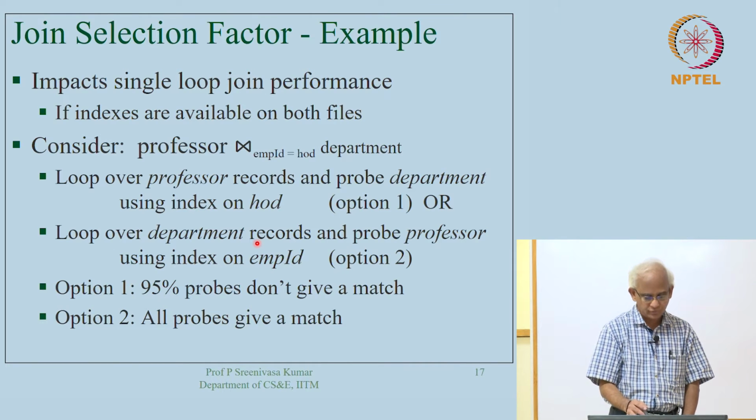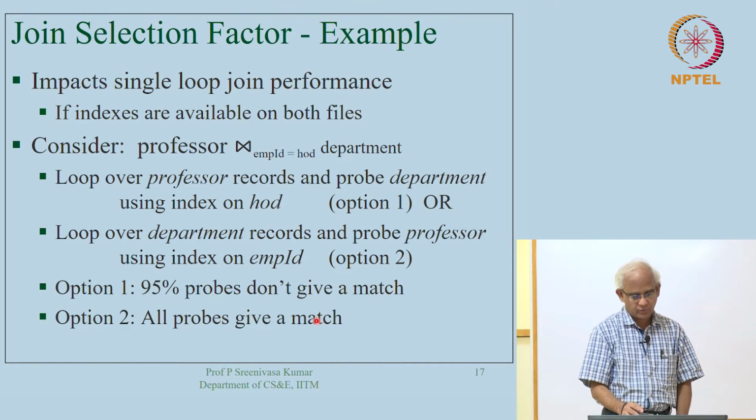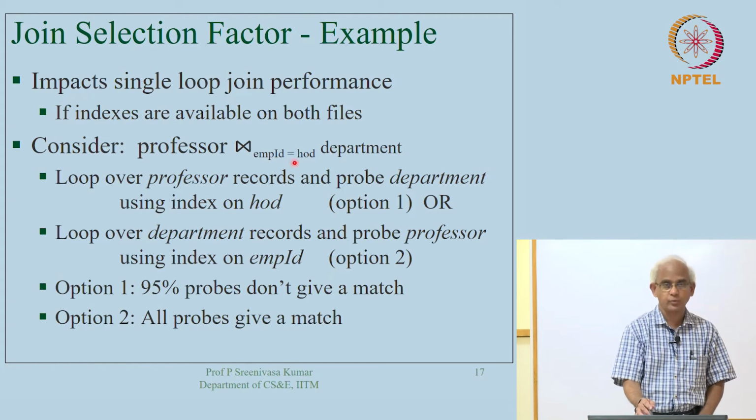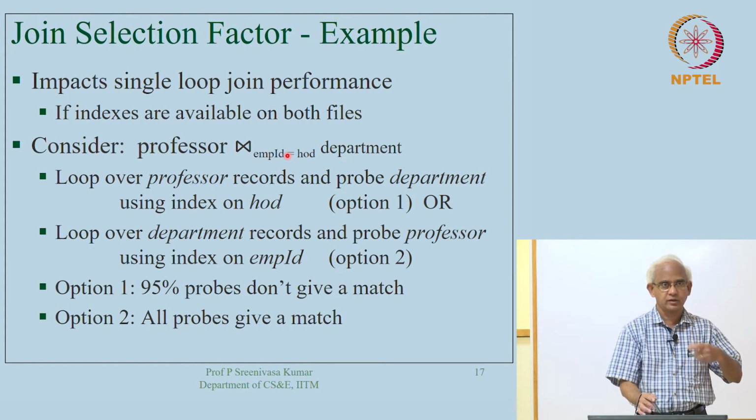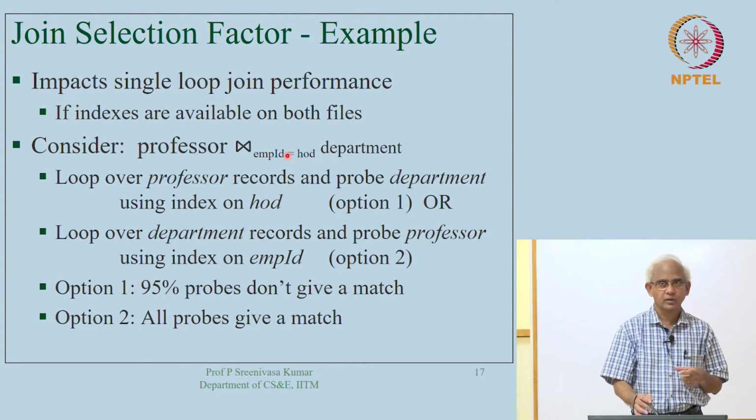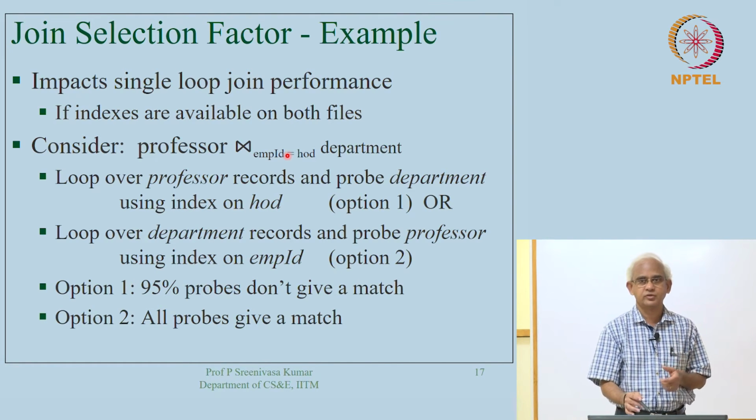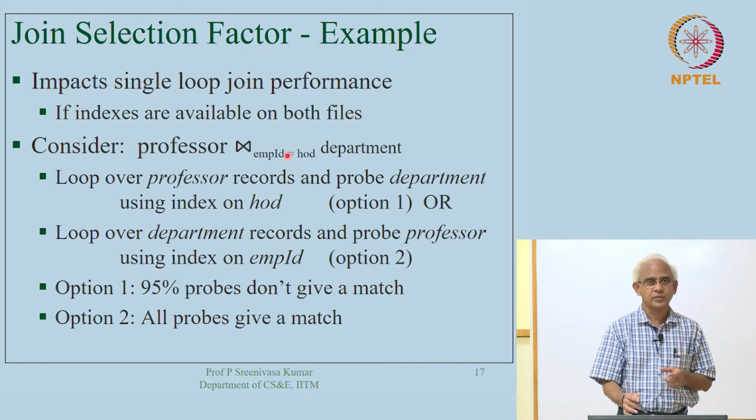Okay. And so what happens is that for the popular join predicates that the system is encountering, it will maintain these join selection factors. Over a period of time, it will accumulate knowledge about join selection factors and store them in the catalog, so that for future uses of these join predicates, it will make use of that and make appropriate choices.